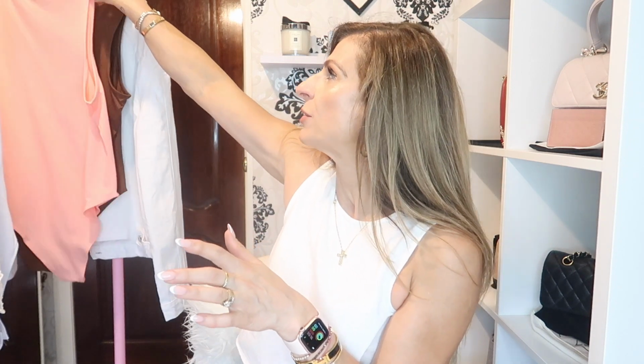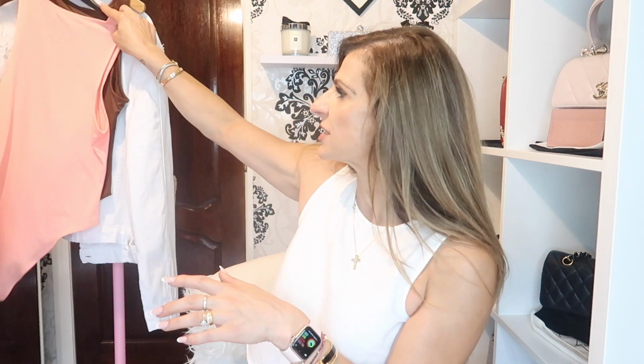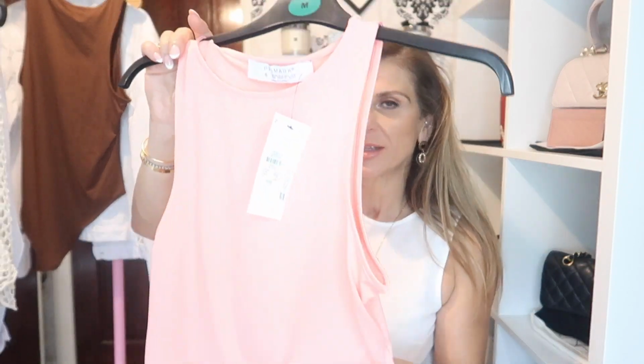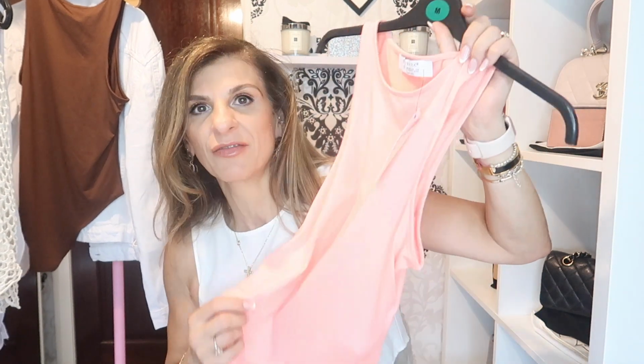So today, like I said, I fell in love with that green one. So I picked up this kind of peachy, is it peachy? It's kind of a very light orangey, pinky, peachy colour. Today I couldn't resist it. I thought I'm just going to grab it because I love this colour. I think this colour kind of suits me.